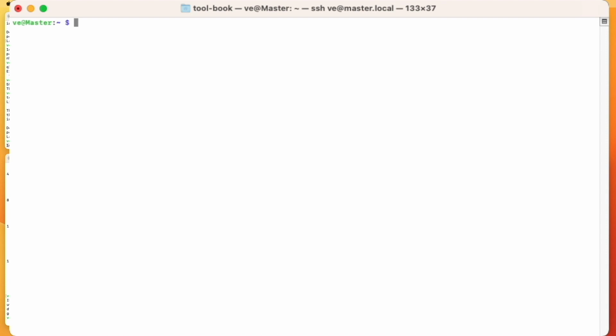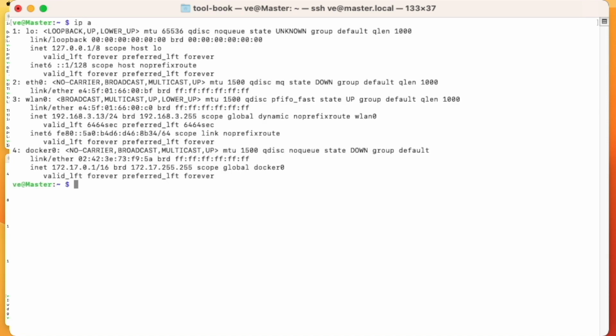So the first command that we're going to need to execute is the IPA command. And what IPA is going to do is it's going to display all of the IP addresses configured inside of the system. And you notice we have a few here, especially on a Raspberry Pi, where we have wireless active and an Ethernet port.